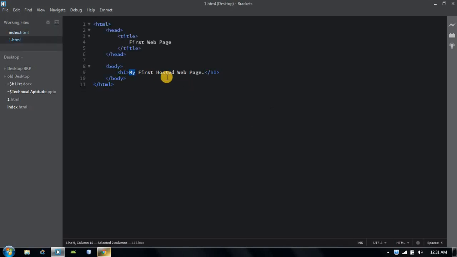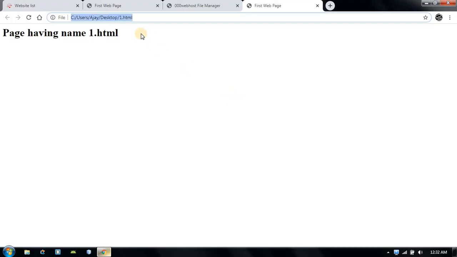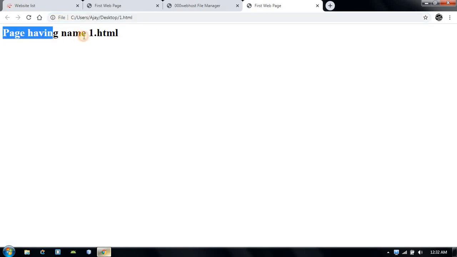And I'll put in the content: this is a page having name 1.html. So I'll double click and open. Now currently you can see it is on my desktop. It says it's a page having name 1.html.